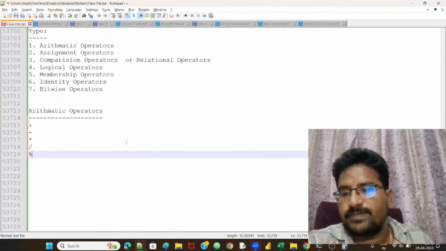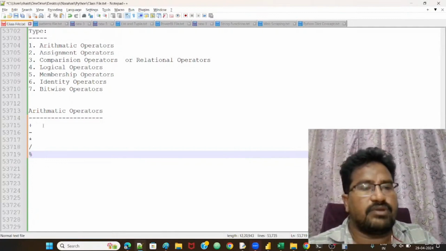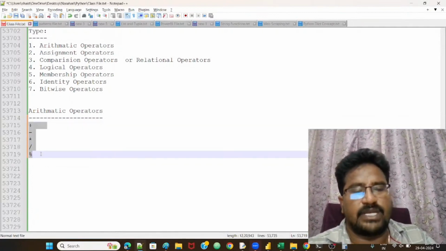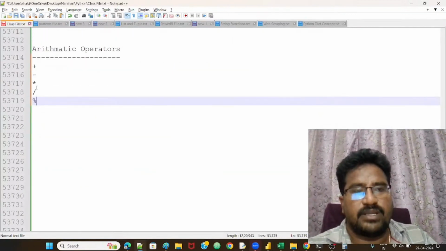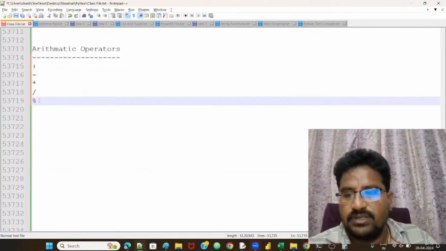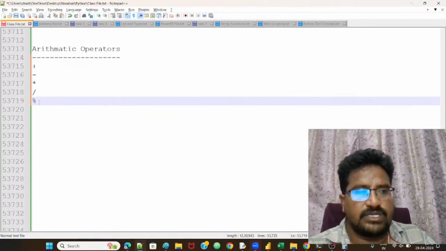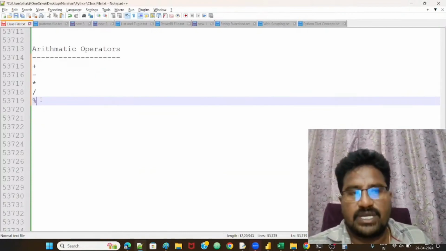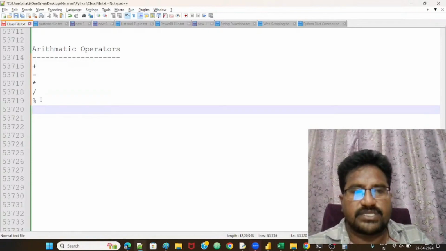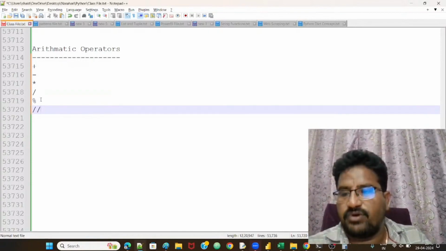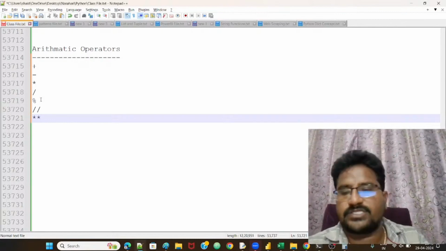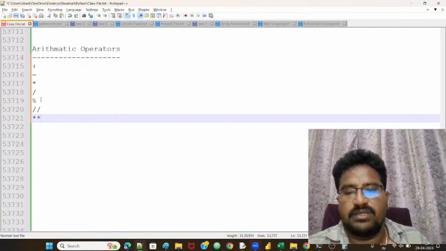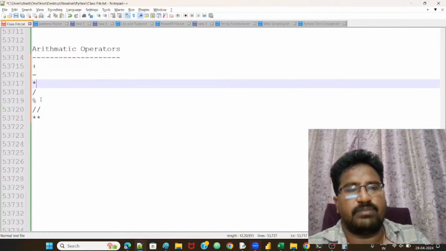Generally, we know these five are the arithmetic operators: addition, subtraction, multiplication, division and modulus. And one more extra is there, that is called floor division, and also exponent. These are the different types of arithmetic operators.